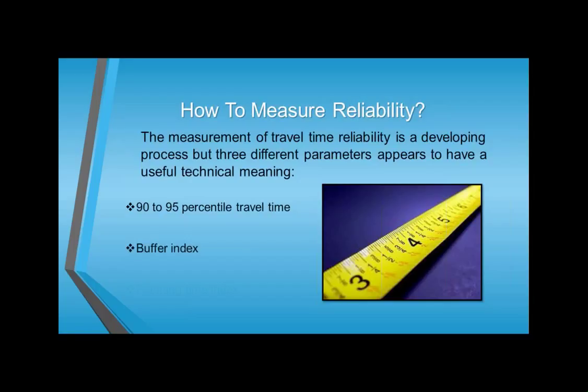and that's the total time that the driver is going to need to get to the destination on time. Also, we got the planning time index. The planning time index estimates the total travel time that the drivers are going to take to get to the destination. For example, if we have a 1.6 planning time index and we usually take 15 minutes to get to our destination, we multiply that 1.6 by the 15 minutes, and then we're going to get all the amount of time that we're going to spend in the roadway to be able to get to the destination on time.